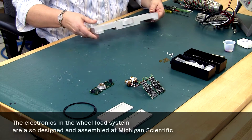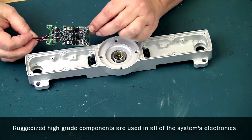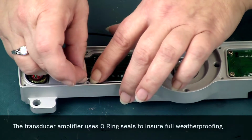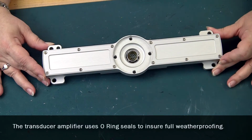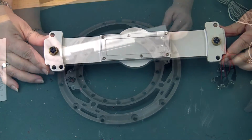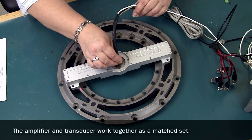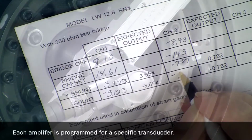The electronics in the wheel load system are also designed and assembled at Michigan Scientific. Ruggedized high-grade components are used in all the system's electronics. The transducer amplifier uses an O-ring seal to ensure full weatherproofing. The amplifier and transducer work together as a matched set. Each amplifier is programmed for a specific transducer.